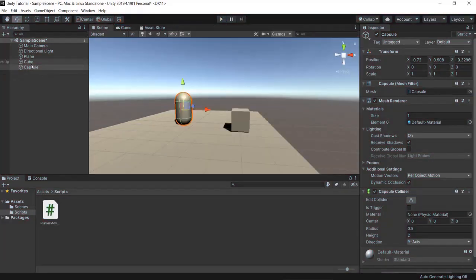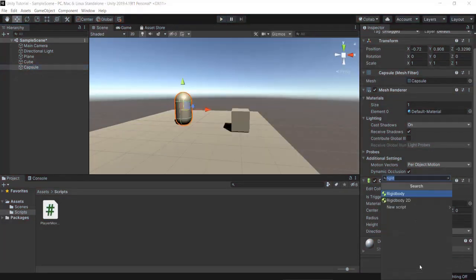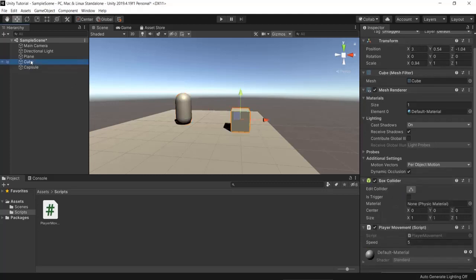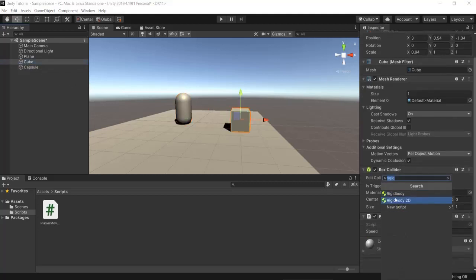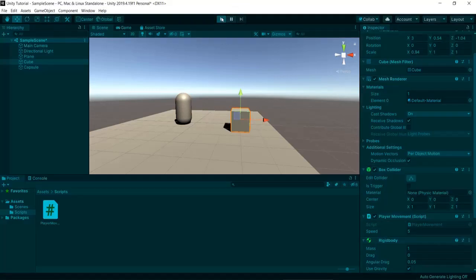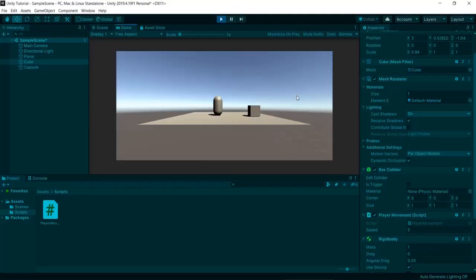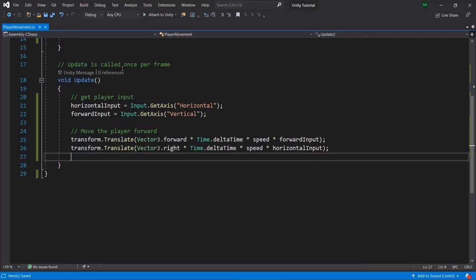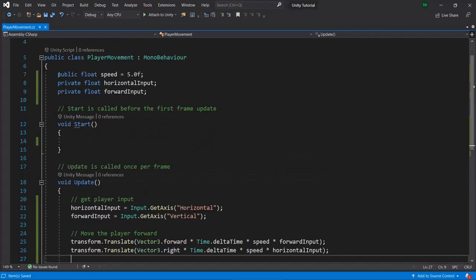So in order to fix that, we are going to add the component, the rigid body, again on both our objects here. Rigid body. And now when I play test, everything should work fine again. Actually, I called him our enemy, but I think we are the enemy right here. So get off.